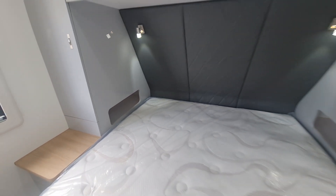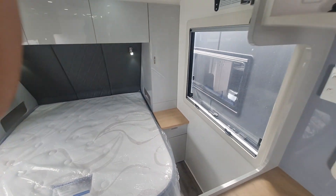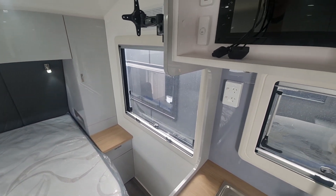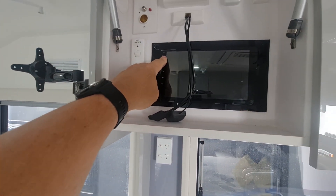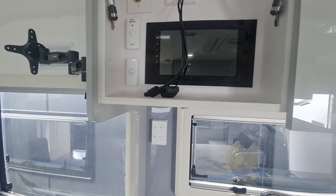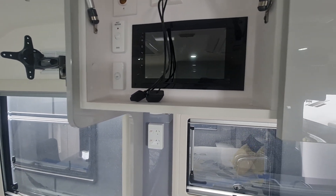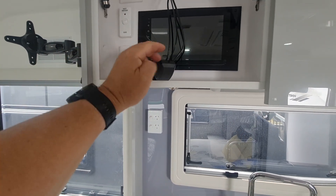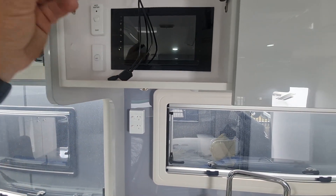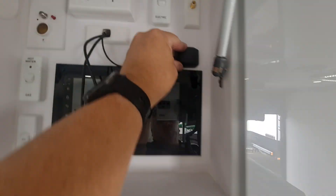Full padded bed head, which is nice. This has also got the Latera stereo/TV system in it — people either love this or hate this, I don't mind it. It's like an Android tablet, so you can do a lot with it: put a SIM card in it, it's got satellite connections so you can look at maps on it as well. The cable management is neat — there's a little nook in here to feed your cables out of your plug straight through, nice and tidy.